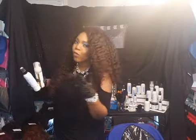Now this spritz is a light spritz, meaning it's not going to have your hair all hard and crunchy. Y'all know how them spritz from back in the day have you where it just don't move, don't go nowhere, you ain't blowing in the wind, ain't doing nothing, okay? So this is going to give you a hold, but it's going to be a natural hold, okay? It's going to hold it in place, but if you want to do a little shake or something, it's going to allow you to do that, okay?